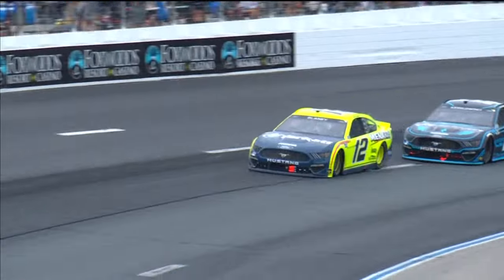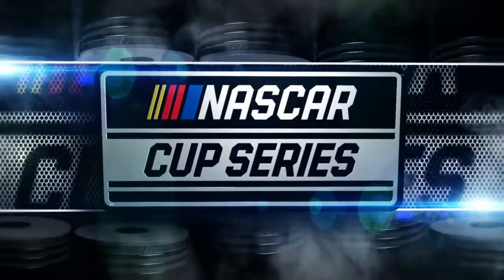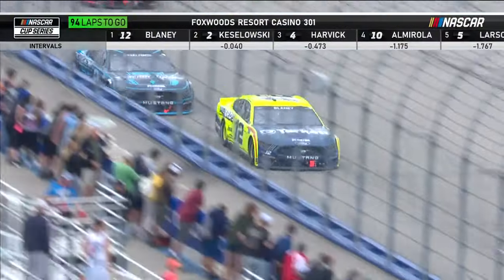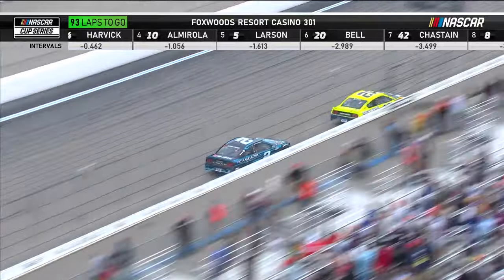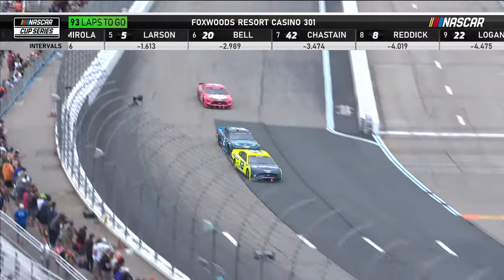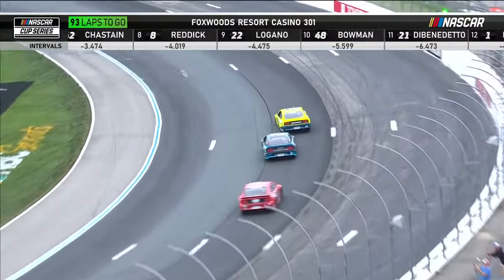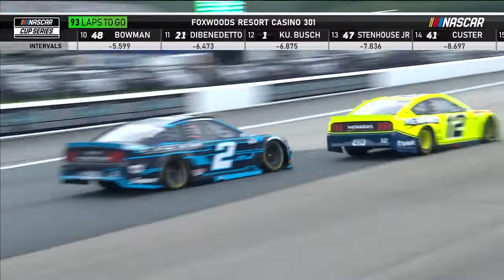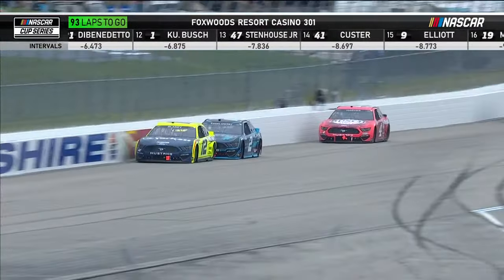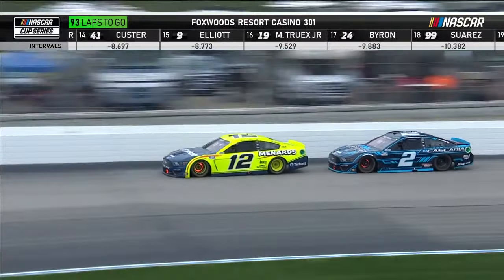Look at that. I think Blaney had big trouble right there. Had to stay out of the gas way longer than Brad. Brad's using that Harvick line, you said it, Steve. We saw Harvick just keep pushing that line on corner exit off turn four. Keselowski's been using it to his advantage. Blaney driving so defensive, kind of taking both lanes, allowing the two to have the inside, but he can't clear him. You thought Blaney had the best long run car. That long run better get here quick.